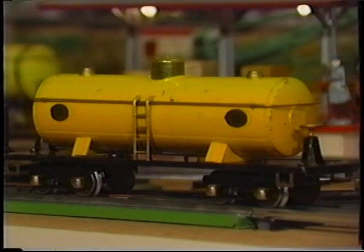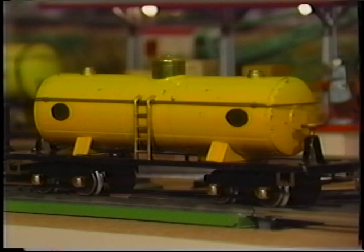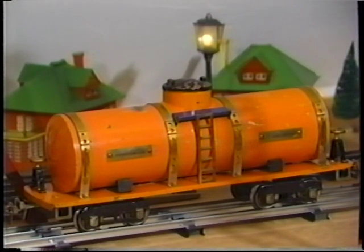Chuck has two rare versions of the Ives 190 tank car. This version has a Lionel tank, American Flyer frame, and Ives trucks, making it one of the few toy trains made up of parts from 3 different companies.